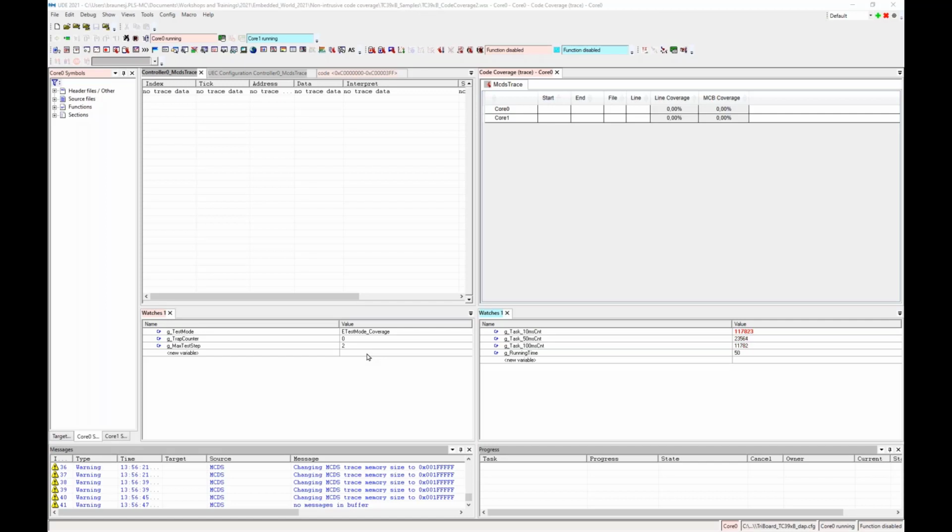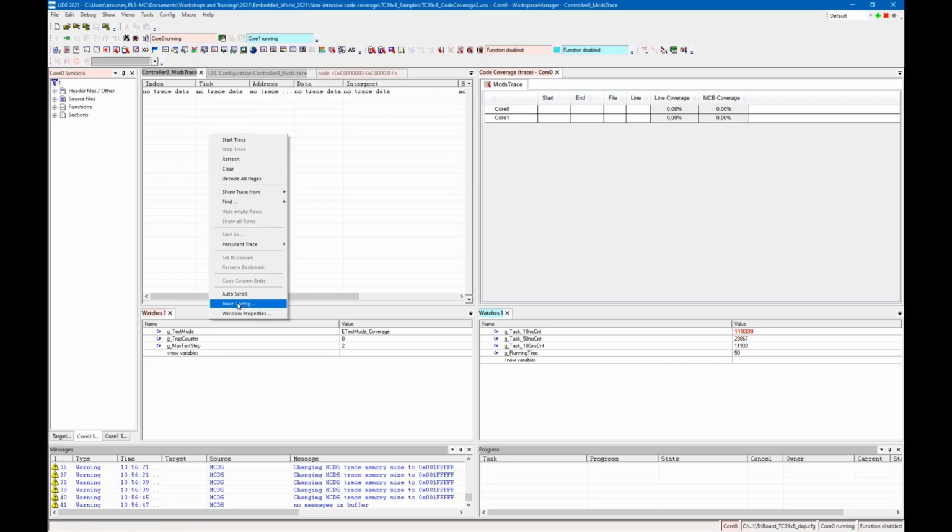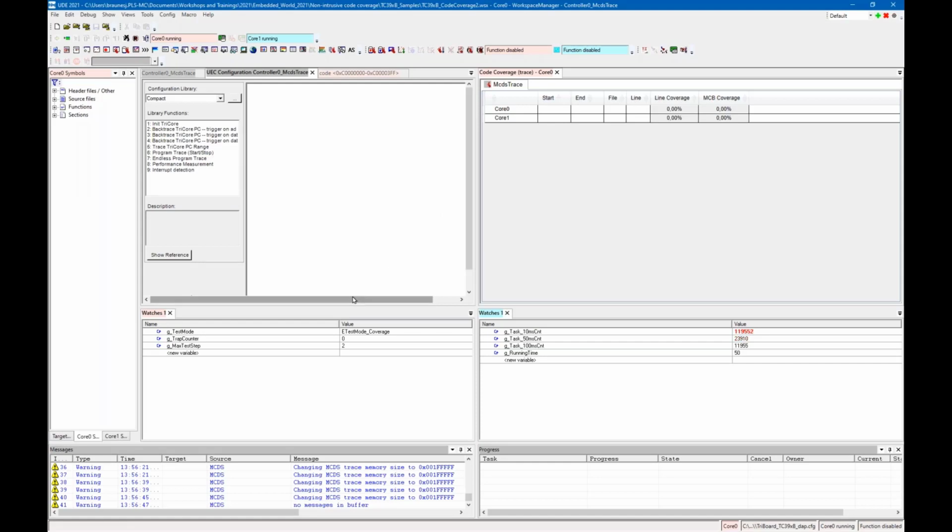And finally, I need to set up the trace. The steps I'd like to show you now are typically done automatically by test tools, but I have no test tool connected here at the moment, so I have to do this manually. I open the trace configuration, which is handled by our UEC tool, which allows us to configure the MCDS trace to capture trace information of a piece of code in my application here.